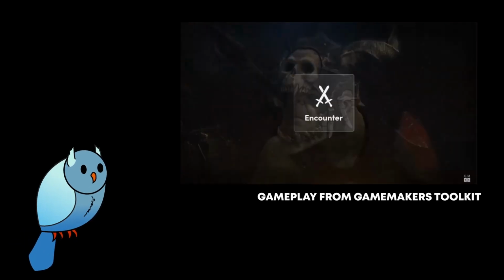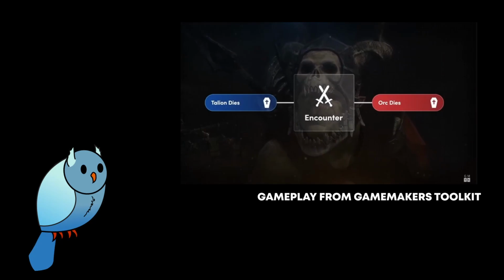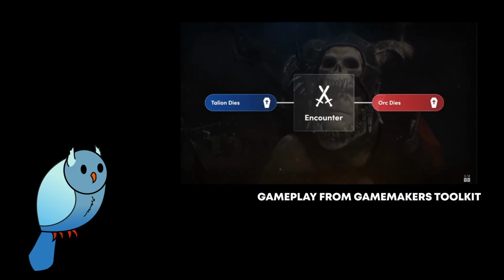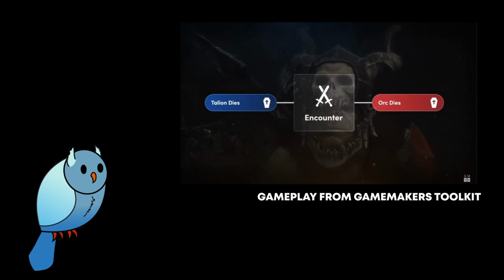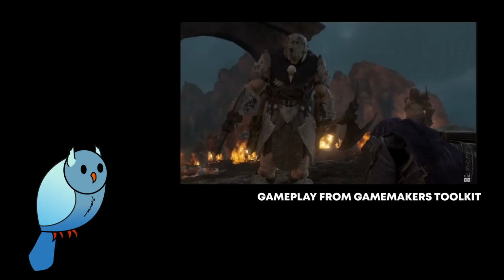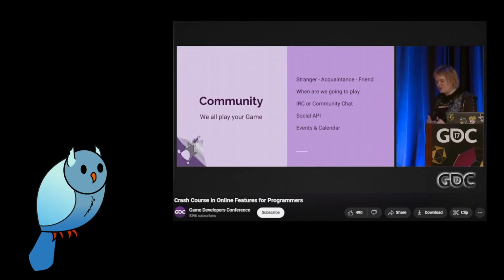Beyond the scale of your game, creating the backend should also be considered part of the game itself that contributes to the game design. Maybe you want to do social network-based matchmaking, where players who have played against or with each other previously are more likely to be matched again, so you can make something like the Nemesis system but with real people. So think about the journey from stranger to acquaintance to friend and how you can enable that.